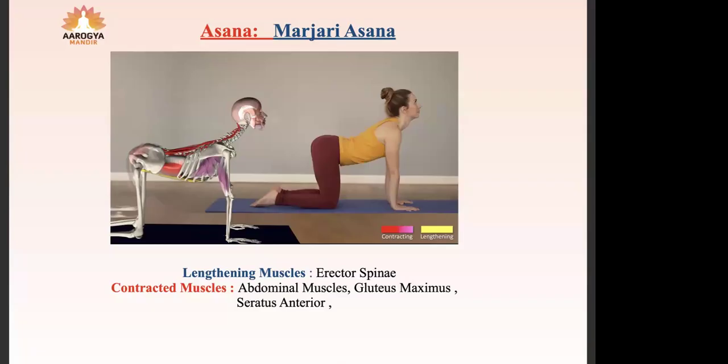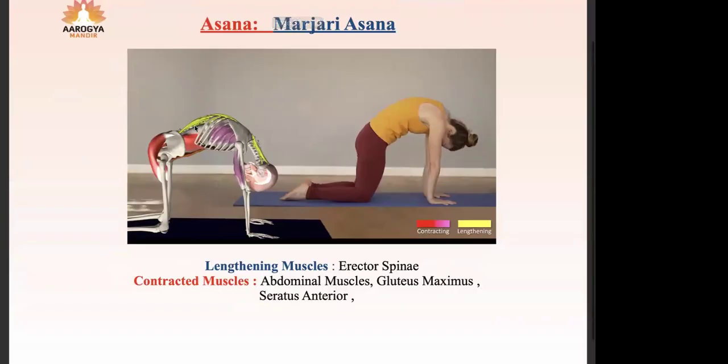So if you start your yoga practice and you find that your back muscles are stiff, or suppose there's a morning stiffness in the body, and some people frequently suffer from back pain, or they suffer from quadratus lumborum tightness, in that scenario, this Marjari Asana helps to activate the erector spinae muscles.